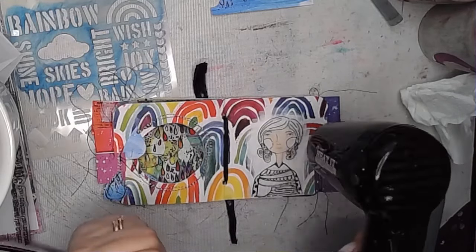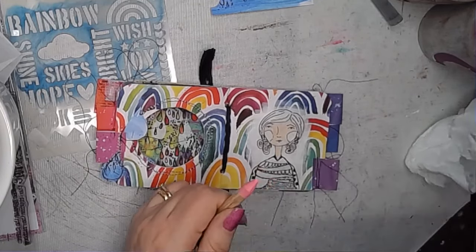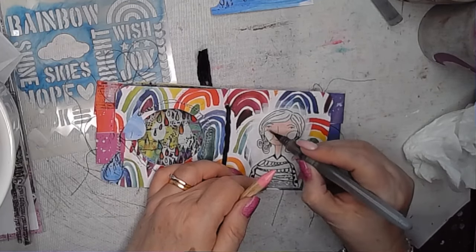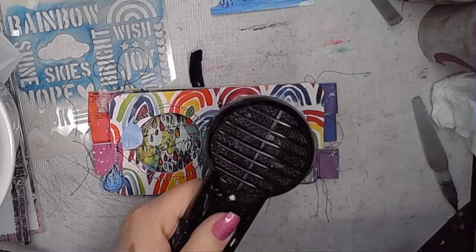Then I am using the watercolour crayons from Tim Holtz too, the distress ones, to add some colours to these little quirky dolls that are on my page. Yeah, and just picking the pigment off the crayons using a water brush worked perfectly for this page.